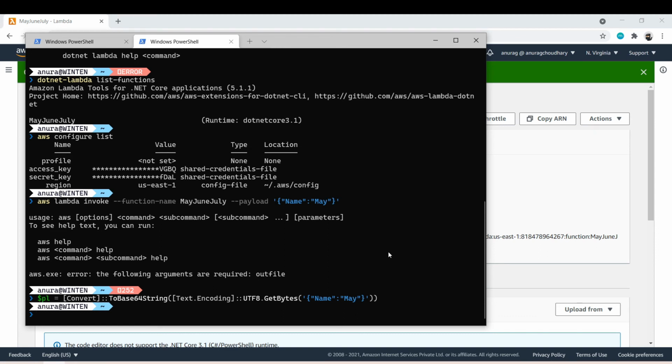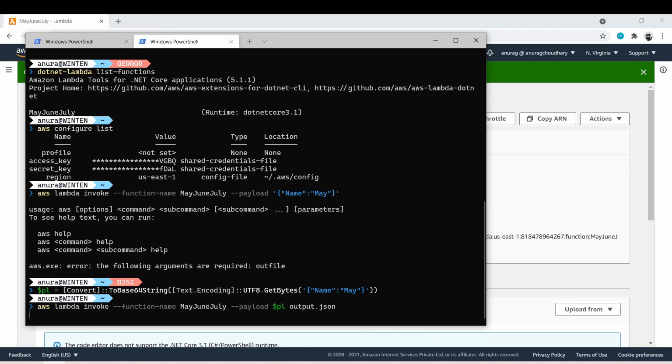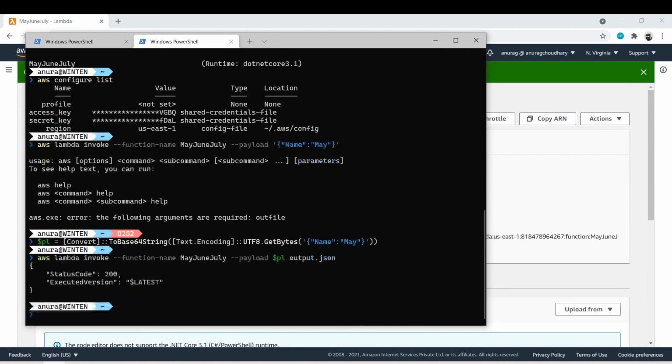Okay, so in PowerShell we'll get the base64 converted string. We'll run the command once again, but in place of the payload we'll pass the newly created variable from the previous line, and the output, which we haven't saved previously, we are going to save in, let's say, output.json, and I'll hit enter once again.